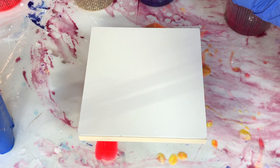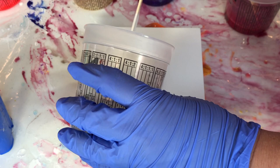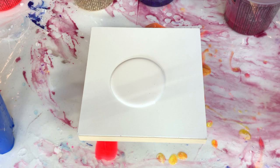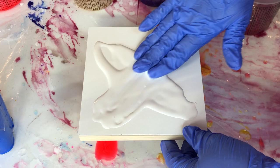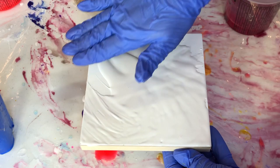Okay, we're gonna give this a base of some of the white stone coat base tint to help out with some effects and all that. So as per normal, I'm using Stone Coat Art Coat resin. Really like the properties of it, and it has always done me well, so I highly recommend it.